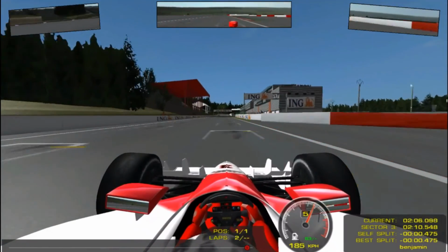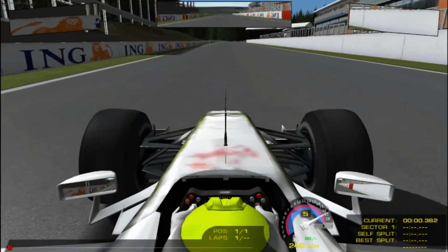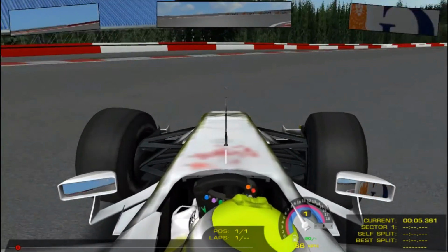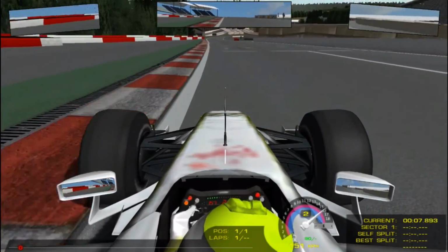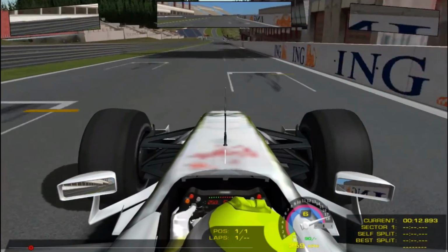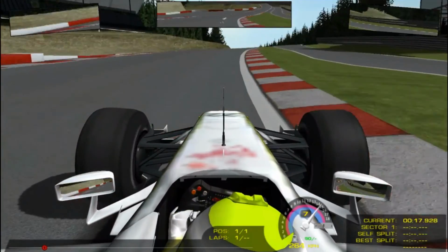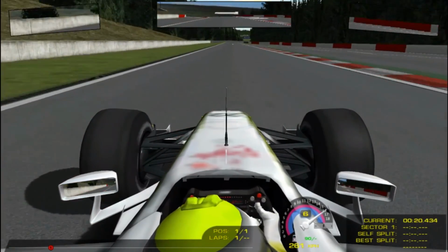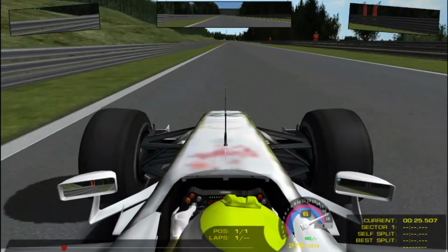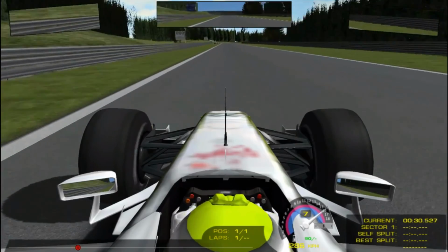This is a lap that's slower than 2 minutes. So yeah, and for the final lap, we're gonna go with the 2009 Formula 1 Brawn. And yeah, this was a really nice car to drive. Again, as the cars that I liked. It doesn't have as much grip as the 2007 Formula 1 car. It's got about the same grip as the Champcar, if not more. You could go flat through the Rouge, and yeah, that is all.